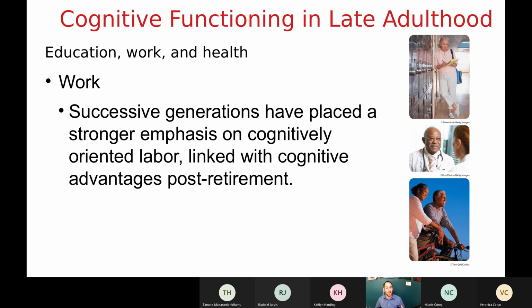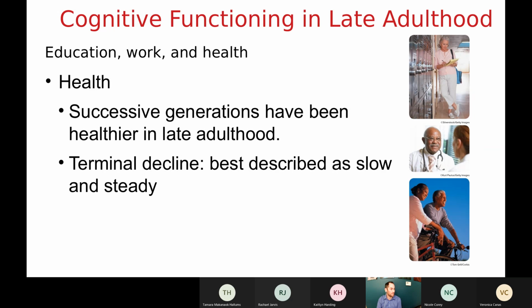Same kind of thing. If they're being cognitively active, their memory and executive function will stay more consistent or even still increase if they are using those capacities. So that's why one of these first slides said use it or lose it at late adulthood. If you're using or working on those capacities, you can keep them or improve them. If you're not using them, they'll probably start to decline when you're in your mid-80s.